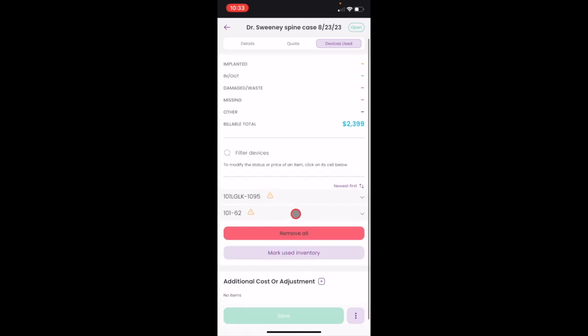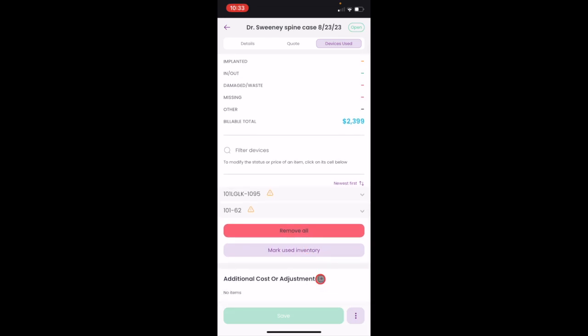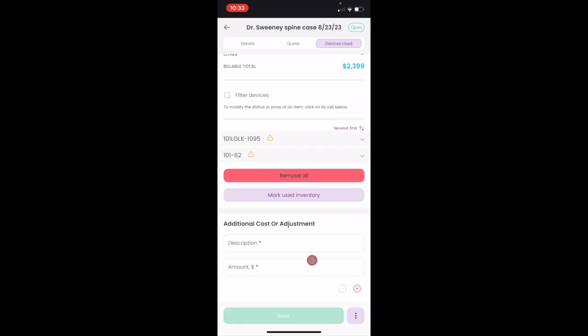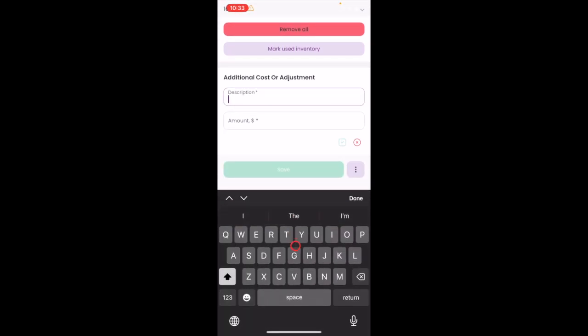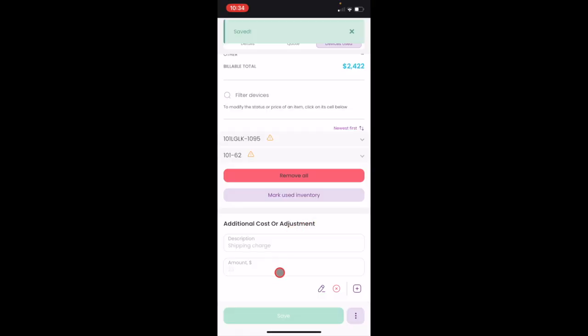All right. So we have a few options. Moving on here, you can remove inventory if you need to. You can also add more inventory. At the very bottom, you can also add cost adjustments or additional line items to the sales order. So this might be something like a shipping charge. And if you add an additional cost or adjustment, these will show up on the sales order so you can bill for them. However, they will not be incorporated into sales reporting. These will not be considered sales as they are additional charges or expenses.